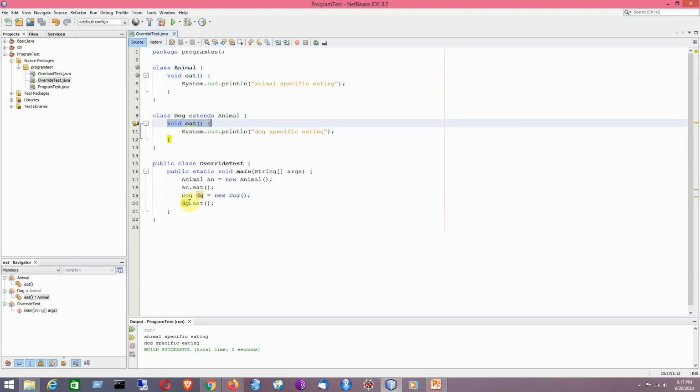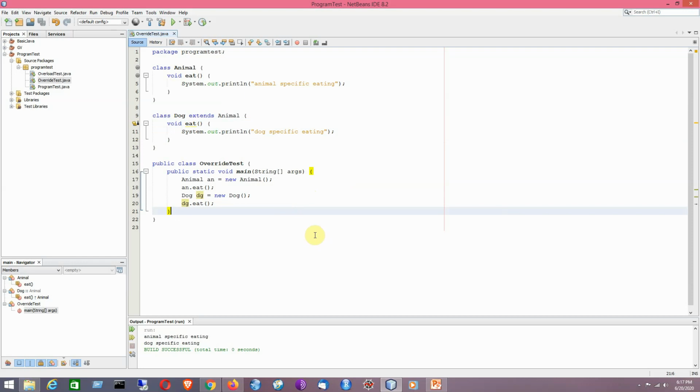So by using this particular object reference, which will be now pointing towards the object of the subclass named Dog, we will be calling this particular version of the method only. So that is the reason behind that kind of output being generated. It is a very simple example demonstrating method overriding.